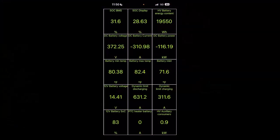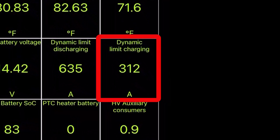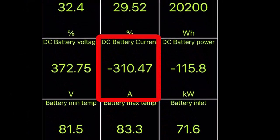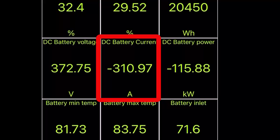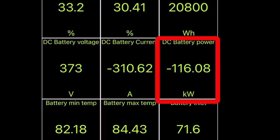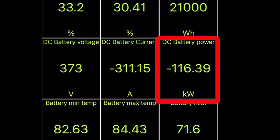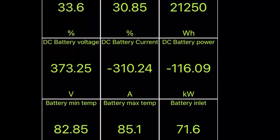Let's do a quick check at my car scanner app to see if my car is getting the energy that it's requesting. You'll see toward the bottom right where it says dynamic limit charging — that's the amperage that my car is requesting from the dispenser, reading at 311. And toward the top in the center, you'll see where it says DC battery current — that's the amperage that the dispenser from EVGO is providing my car, and it's at 311 too. That means my car is getting the amperage that it wants. The DC battery power window reads at 116 kilowatts, so we're charging at 116 kilowatts, getting 311 amps and my battery's at 373 volts. That is all normal.